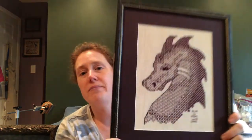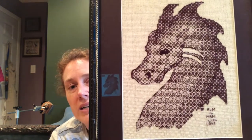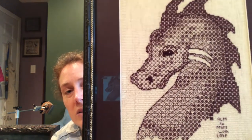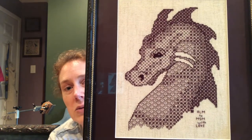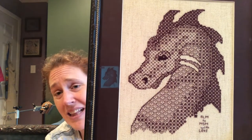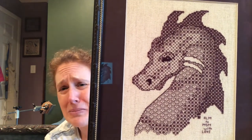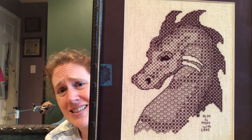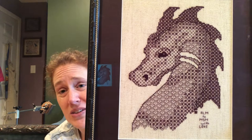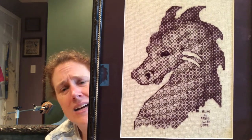This is another one. I did this one for my husband, which is why it has my initials and his initials at the bottom. This was her dragon again. This was a Dragon Dreams piece. I see these still for sale. I've seen them in LNSs, you know, just randomly you go in, they have old charts that they still have some Dragon Dreams stuff around. I would imagine you could get this on eBay or Etsy pretty easily. I don't remember, I think it was just called Blackwork Dragon.